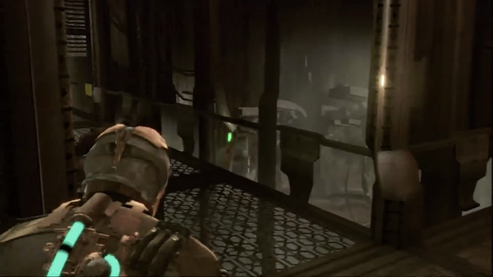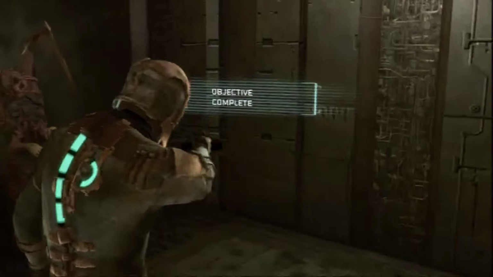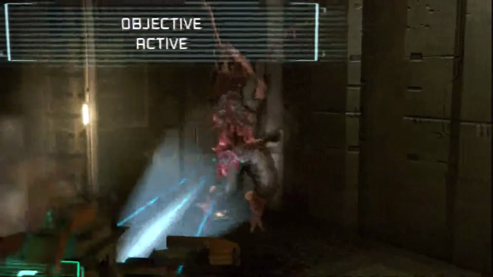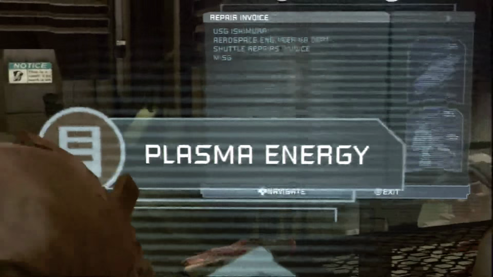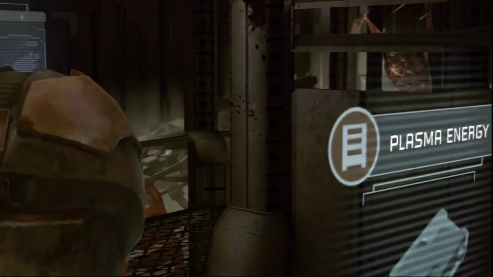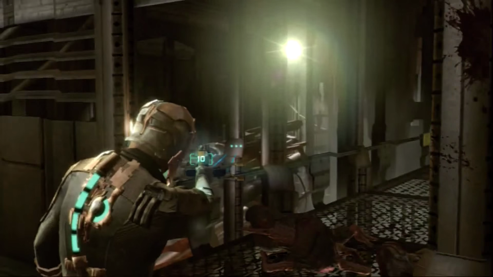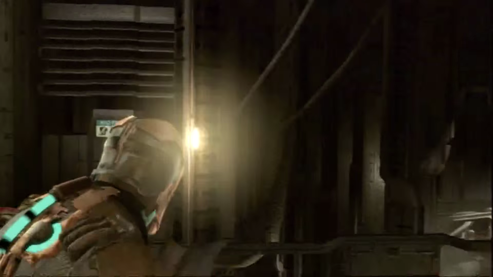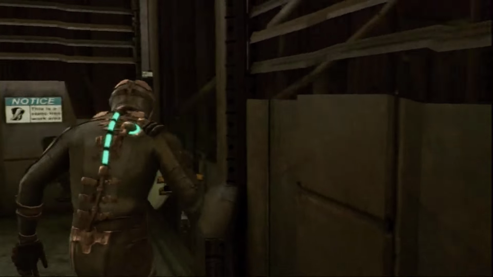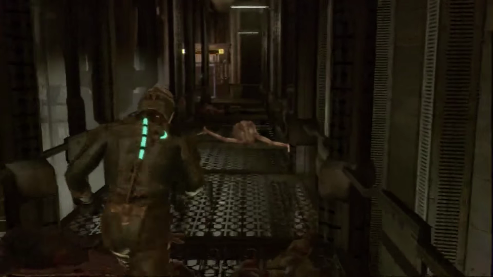Plasma energy. That is one thing I do. I grab things too quickly. I don't read what it is. That was the storage key. I had to grab that quickly because of him. Text log? I don't think this is a good time for a text log. Anybody else? What is up with this thing? It's just floating there. Plasma energy. I'm full. Jeez, my inventory is filling up quick.